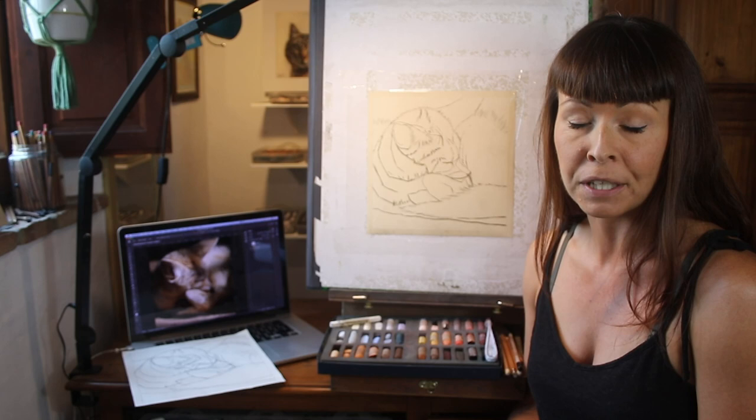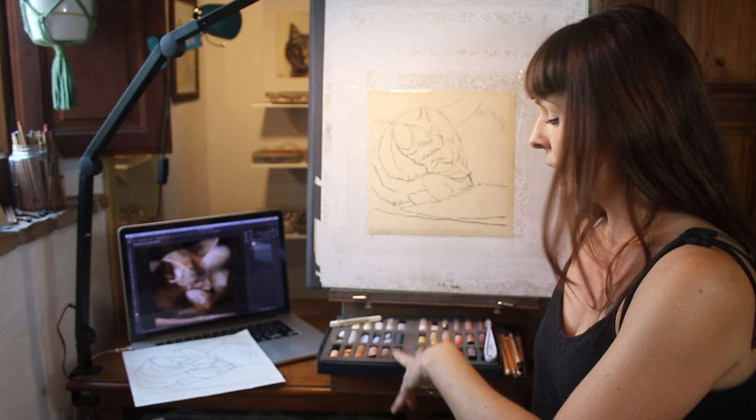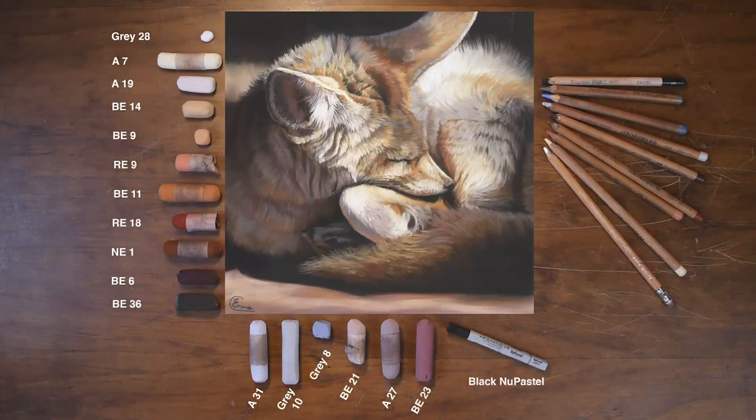So with this demo, I'm going to try and limit myself to just my Unison Animal 36 set. I'm pretty sure I've got all the colours I need within that set for this piece. I may or may not pick up some extra colours as we go, but here on screen now, I will show you the exact colour list that I've used in the piece.